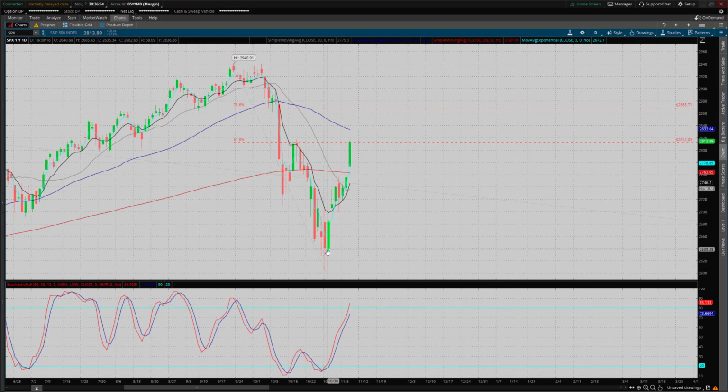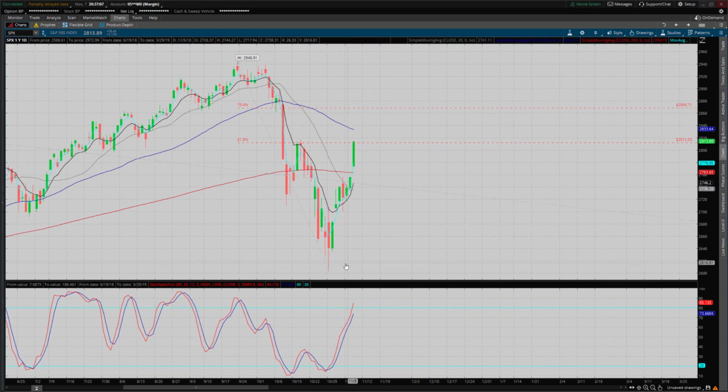All I was hearing on financial media and commentary was no bottom in sight. We're about to take out the February lows in short order. This market can't catch a bid. It was all doom and gloom bearishness. And that was probably a good sign that we were close to a bottom, and we were.